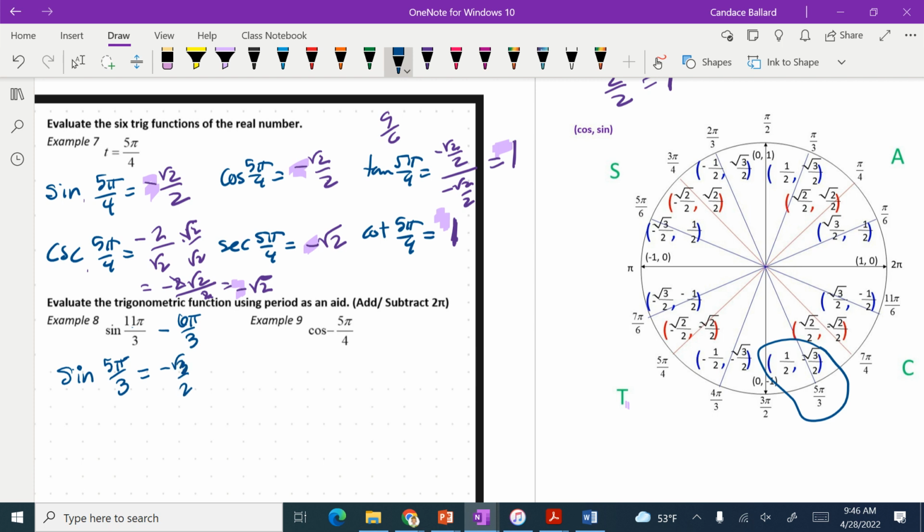It only asked me to evaluate that one, right? It didn't ask me to do more than one. So guess what? We're done. Most of the time, it's just going to ask you to do one thing. It's not going to ask you for all 6. So let's do this one. Actually, I want you to try that one. Are you going to have to add or subtract on that one? Add. So figure out, add 2 pi. Make sure it's the over 4 2 pi, right? And then figure out what the cosine is of it.